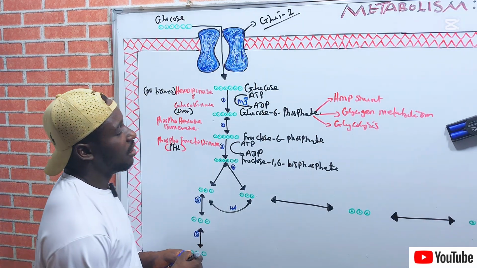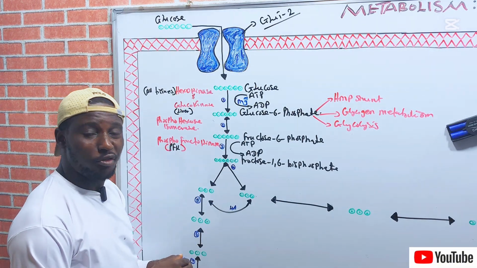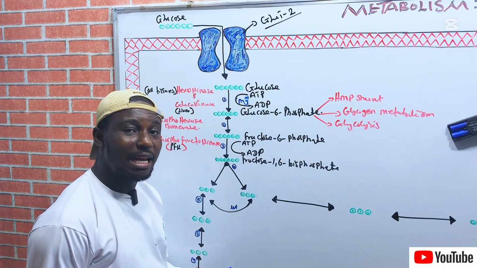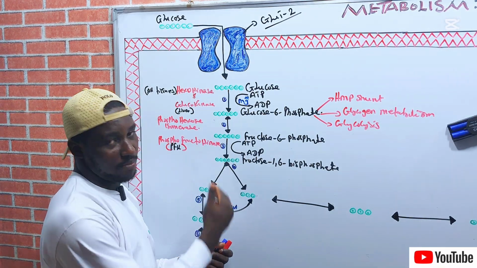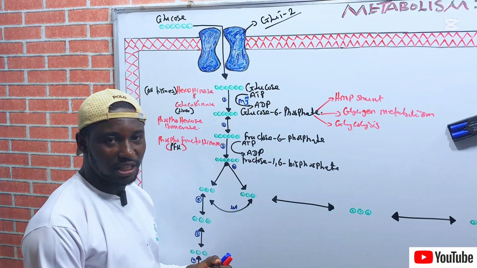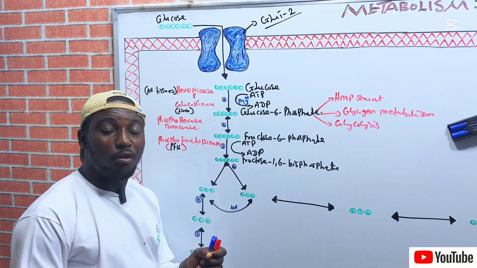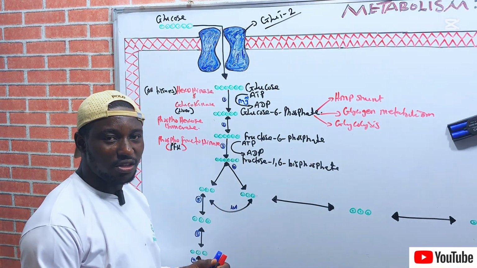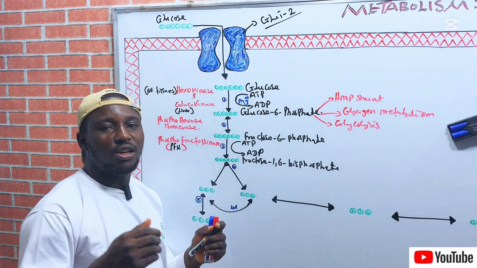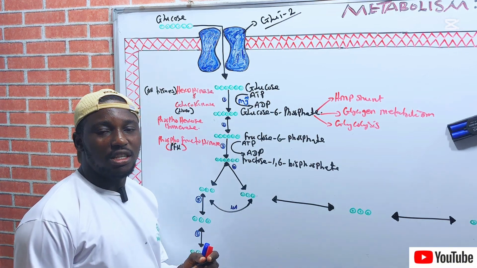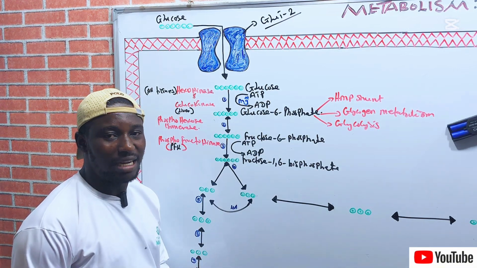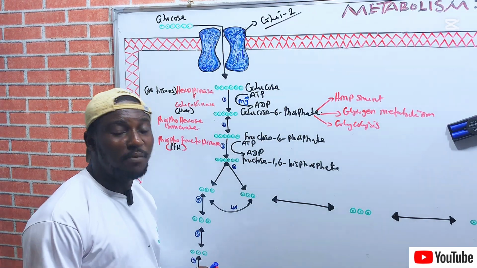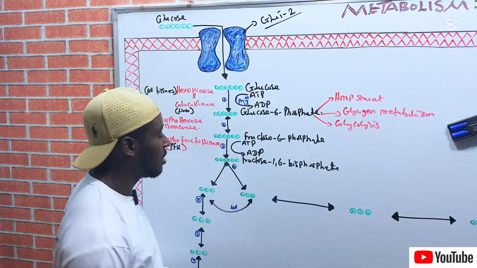Now, this step 3 is an essential step of what? Of glycolysis. What is the key enzyme of gluconeogenesis which circumvents this step? It is fructose 1,6-bisphosphatase. It is the key enzyme of gluconeogenesis which circumvents this step, the step 3 of glycolysis. So that is why gluconeogenesis is the opposite of glycolysis, but not a reversal of glycolysis, right? Because the key enzymes of that pathway do circumvent the key steps of glycolysis, right?